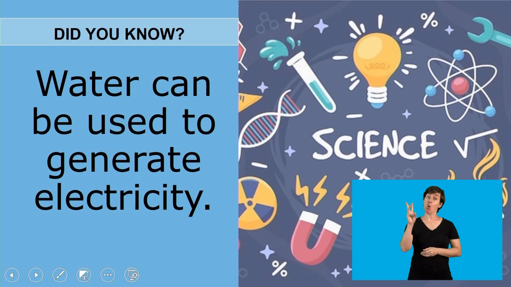Today we're going to be dealing with the generation of electricity. But before we start, did you know that water can be used to generate electricity? In this lesson you're going to be looking at ways we can generate electricity, unlike the one that you currently are using. Throughout this lesson, we are going to be looking at the advantages and the disadvantages of using those particular ways to generate electricity.